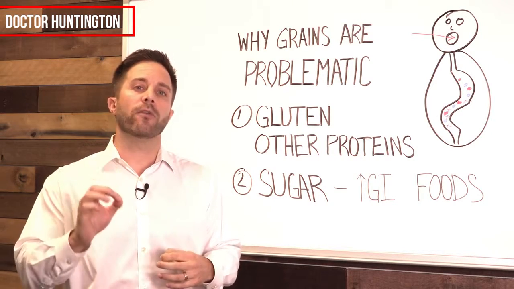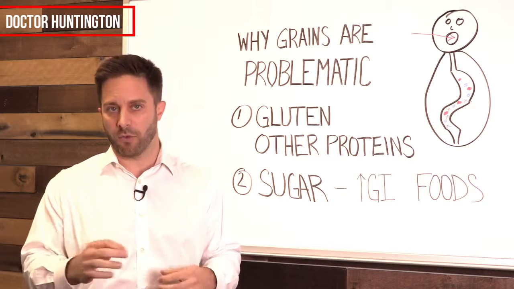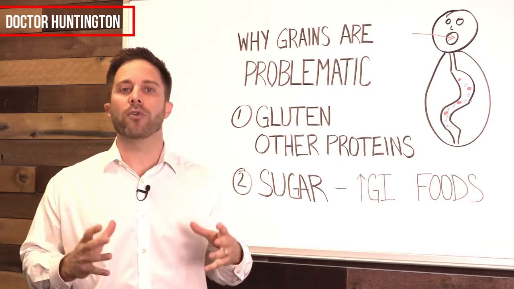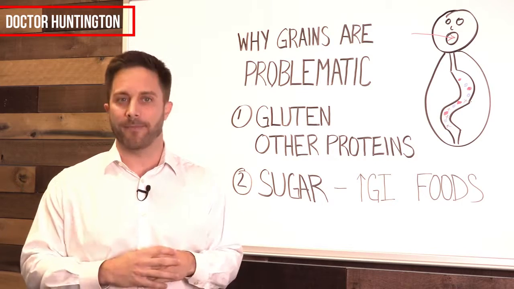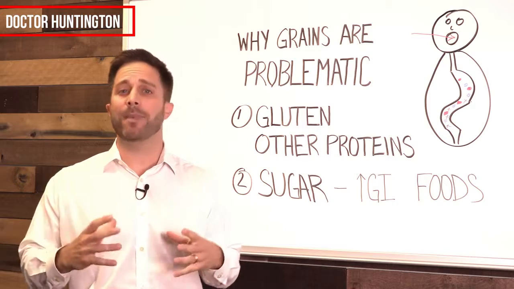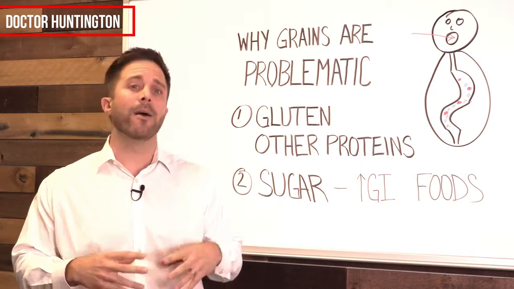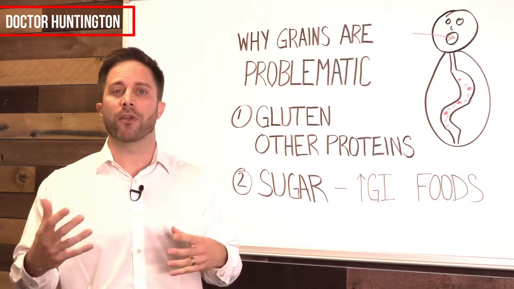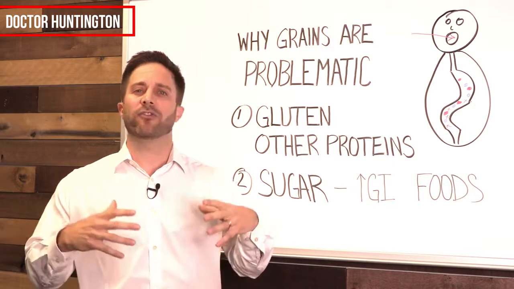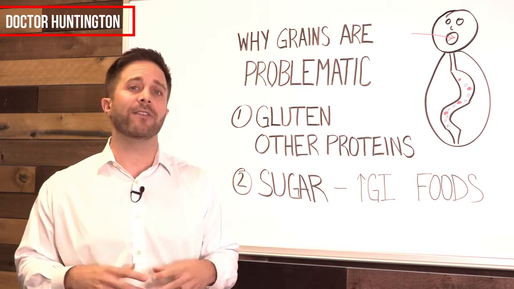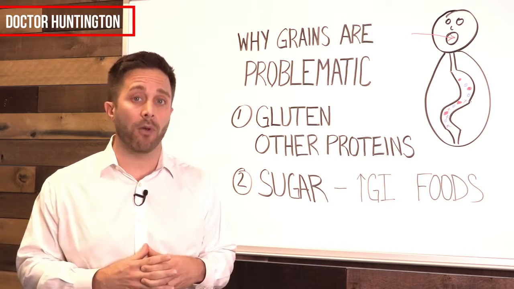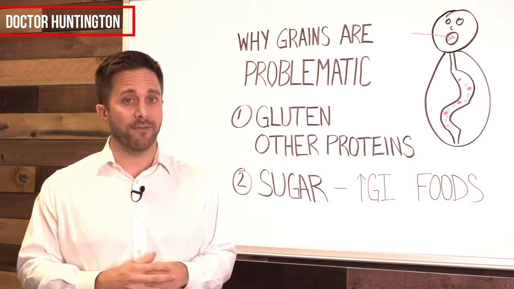Now, here are 2 of the problems you can run into with grains. First is gluten and some of the other proteins that many of these grains contain. And I'm not just talking about people with celiac disease, because there are many people that are not celiac, but are sensitive to gluten or the other proteins in these grains. In fact, my colleagues and I have seen so many positive tests for sensitivity to gluten that I would not be surprised if well over 50% of people have some degree of sensitivity to it.